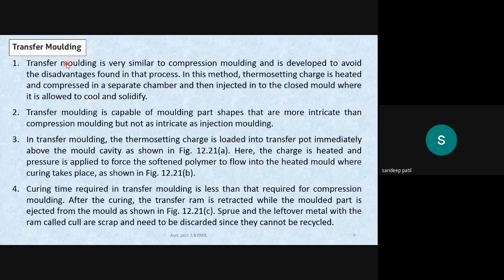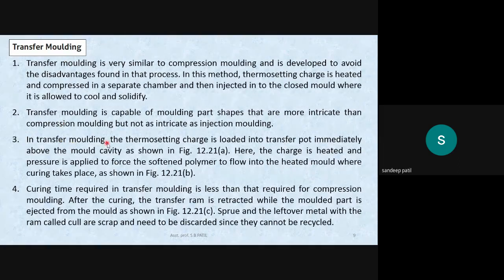So according to the complexity in the shapes that we need, we can rank these molding processes. First, compression molding, with less or no complexity, then somewhat more complexity in transfer molding, then more complex products can be obtained from injection molding.